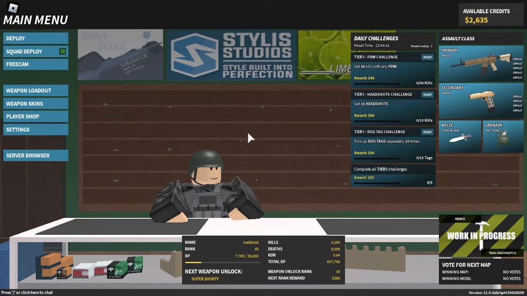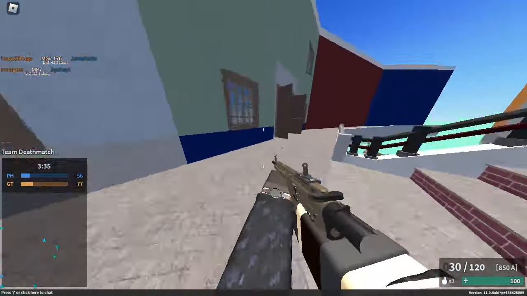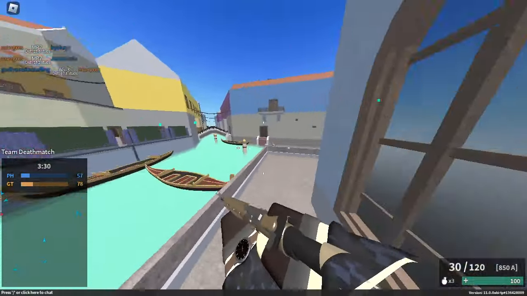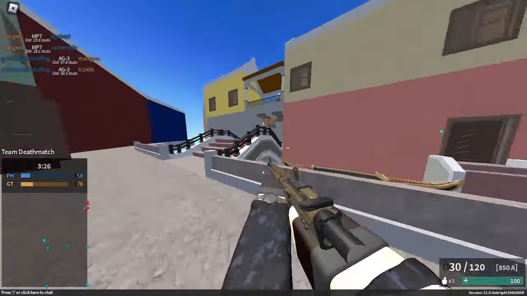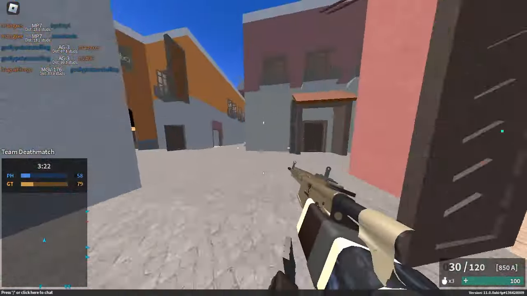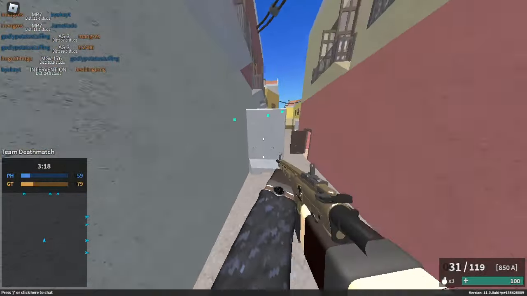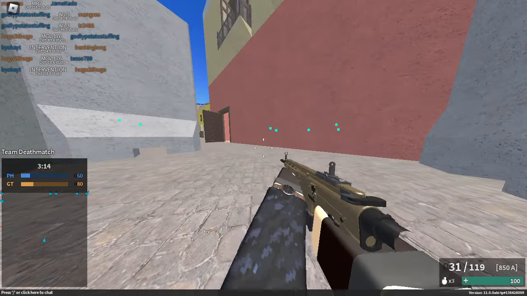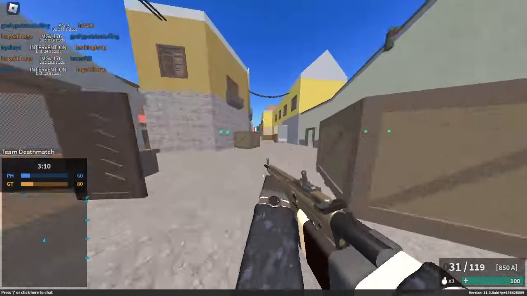Now, to see the new changes in Phantom Forces. The primary one is that they decreased gravity. Oh, I see it. It's very there. They changed the view model too, because it seems different. I kind of like this. Wait, that felt very different. That was a normal dive. That feels very different. Hold on, dude.